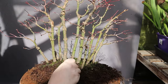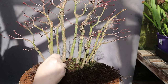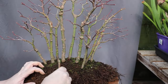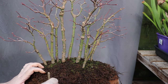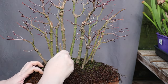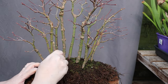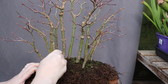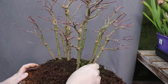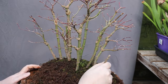And if you go onto their website, you can have a little look at their latest delivery of trees that are coming over from Japan now. I'm pretty sure he hasn't got any tropicals or indoor bonsai. I think everything is deciduous, evergreen, outdoor trees. I might be wrong.